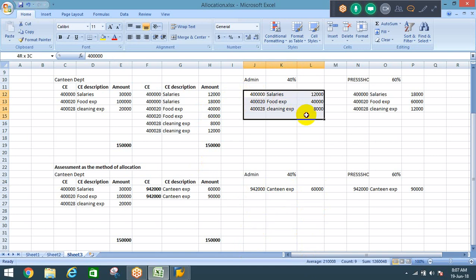That is advantage of distribution. In assessment we cannot find it. But second one, we cannot identify how much is the allocated amount. But in assessment we can easily find out what is the allocated amount, from where we are getting it, source. We can easily identify the source. Okay, so that is the difference.